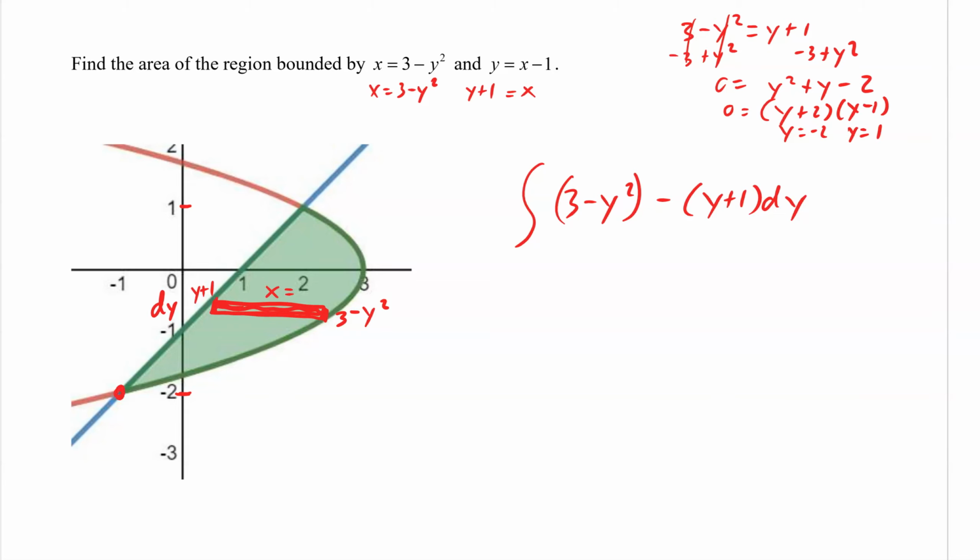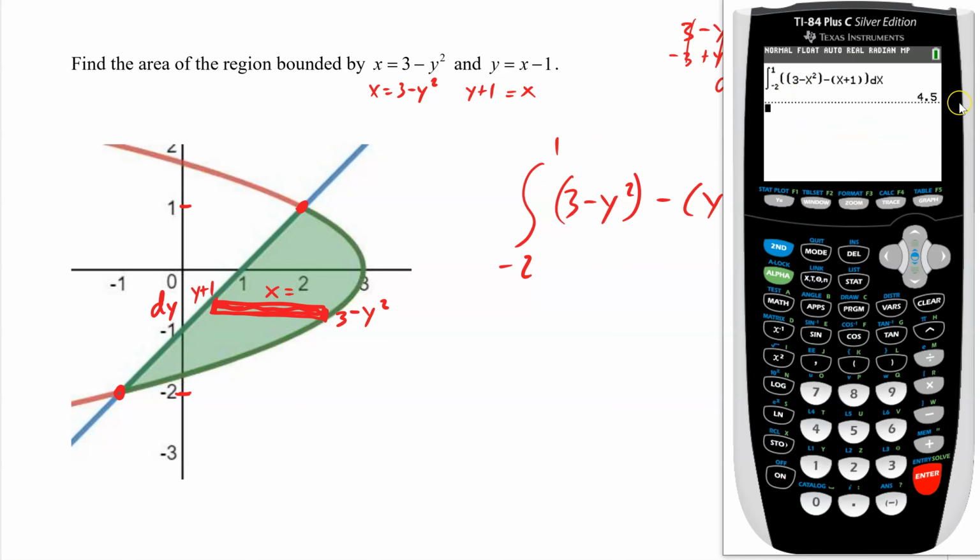So now if you label them, it's perfect. We're going from negative 2 to 1. So all we're really doing is basically switching the letters. Instead of solving for y, we solve for x. And we put everything in terms of y here. It's all y's now. Starting y, finishing y, top, bottom. Plug it in the calculator. We have an answer. And the calculator gives us 4.5.